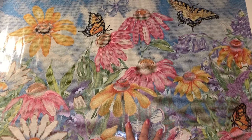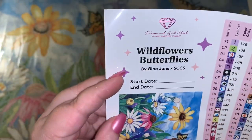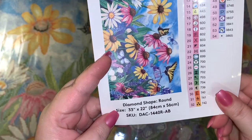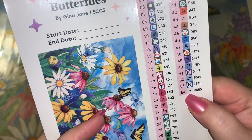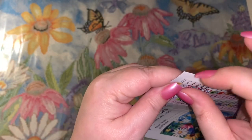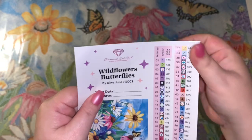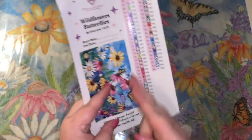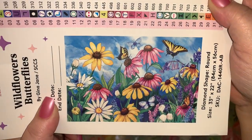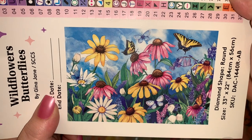So let's look at the sticker first. This is one of the new stickers. Yay! So you can put this in your logbook if you'd like. It's got a start date and an end date. It tells you again the size. This one has 54 colors. And look here, it's got the little perforated labels for easy peasy, you know, peel them off one at a time. I love that. Because for the longest time, we've all just kind of cut them and then all the different ones. So very nice. Here's the image. Isn't it pretty? I love it.